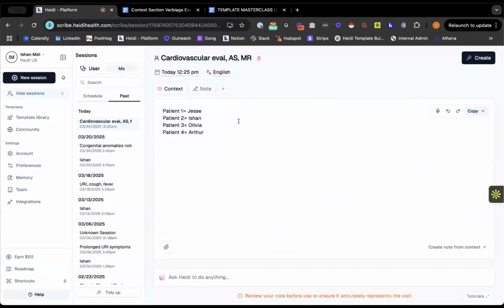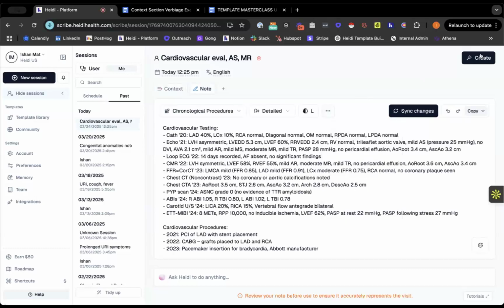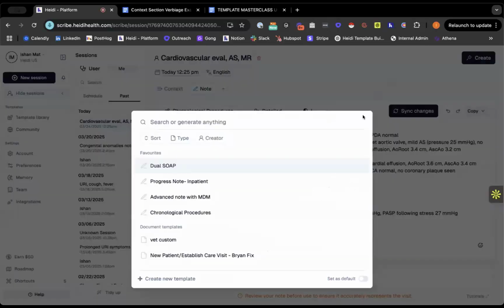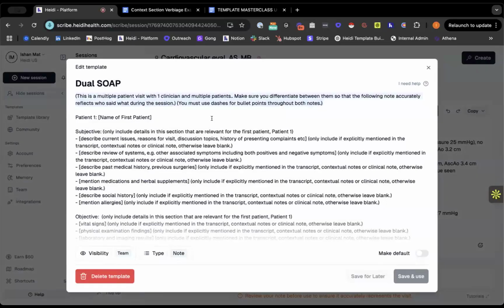And that way, before Heidi's going to have to go through and make that note, it already has all of this context from what you've put in here, but also what that initial instruction is from the actual template in the first line you see here. Right. So the way it basically works is Heidi will view this line first and it'll view the context first. And now it knows, okay, between those two things, this is how I'm going to go and make that note.